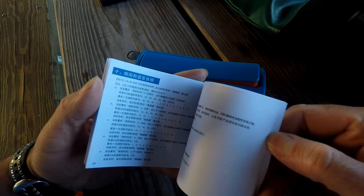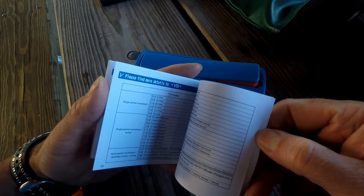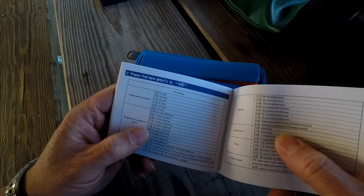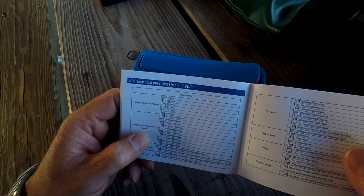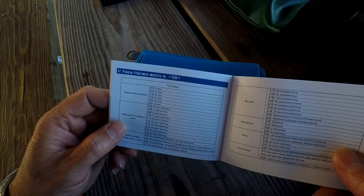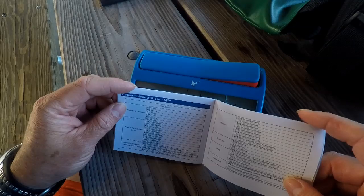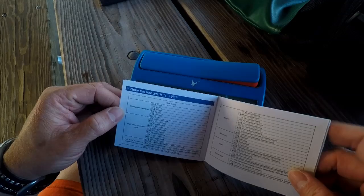I have been extremely busy and I have not had time to translate to a full-blown English user's manual with video on both DVD and online. I have not had time yet, so apologies to everyone. I have not had time yet to translate this to English with all the little subtle nuances for American English. But I will be translating this and making a PDF that you will be able to download online, and as well we'll be doing videos on this.